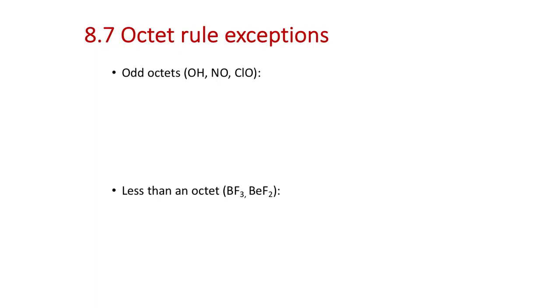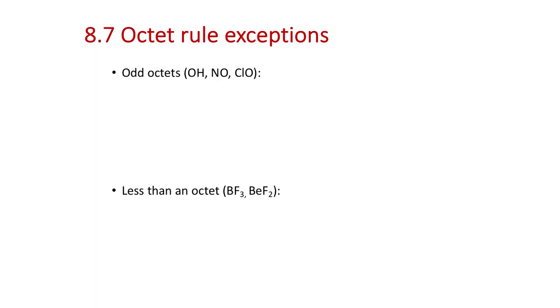But anyways, let's talk about, actually I had a couple slides up. I thought I was through all the slides, but there are some octet rule exceptions to point out. Most of these we've already talked about in the case of SF4. Some structures in the third row and beyond will have a central atom that expands the octet of the central atom. And we've even seen some cases like BF3, we saw a Lewis structure of it earlier where it was deficient of an octet and that was okay within its best Lewis structure.